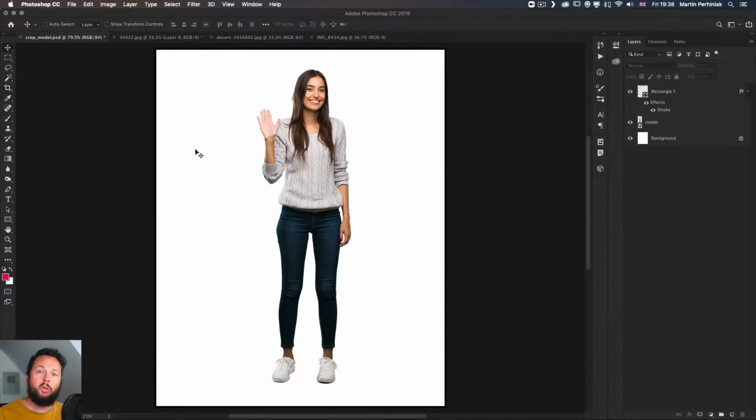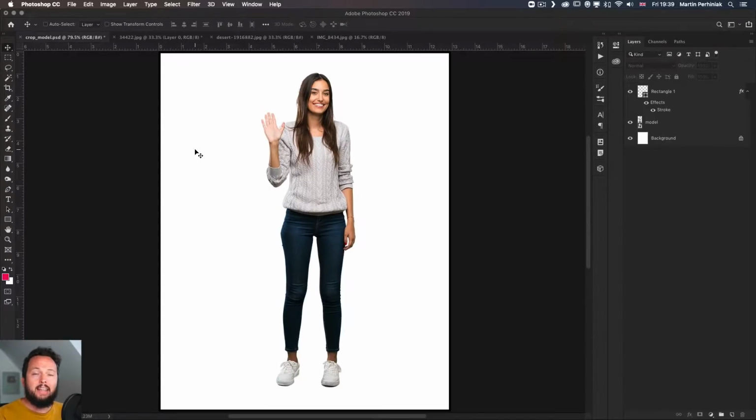Now, I call this the no crop zones, but there's actually a couple of important lines that you should avoid when you are cropping people. We had a short video about this in the 365 days of creativity, but I thought I'm going to include it in this video because it is a fairly simple concept, and once you see it, it's easy to remember it. So the lines that you shouldn't crop to are basically the joints in the body.